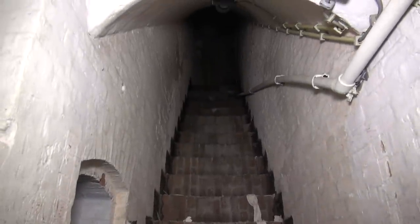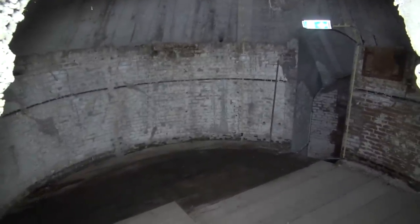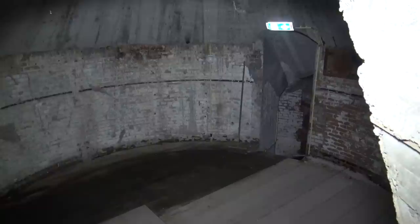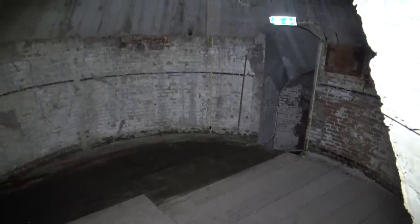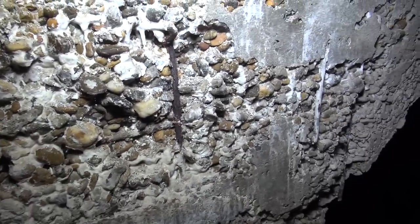So it led up to the smaller turret, I'm thinking. I crawled myself up here, God knows why. This must be, well, either the other dome, or where the other cannon position would have been. Leading me to think that quite possibly the dome was removed. I don't know why I'm crawling through a little tunnel, considering there's a door right there. And here, I see a little rebar, which makes me very happy. A little bit of rebar. And here on the other side, the cement is quite clean. It actually looks a little bit like what you expect of World War I.